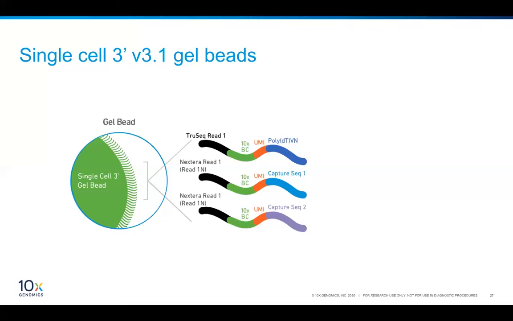To enable the feature barcoding technology, two additional oligos are present on the gel beads, which contain capture sequences for the features of interest. These second and third oligo types are to capture any feature that has a DNA tag with a sequence that is complementary to the capture sequence. On the gel beads, two different capture sequences are present, either capture sequence 1 or capture sequence 2. Two capture sequences provide more flexibility in experimental design.